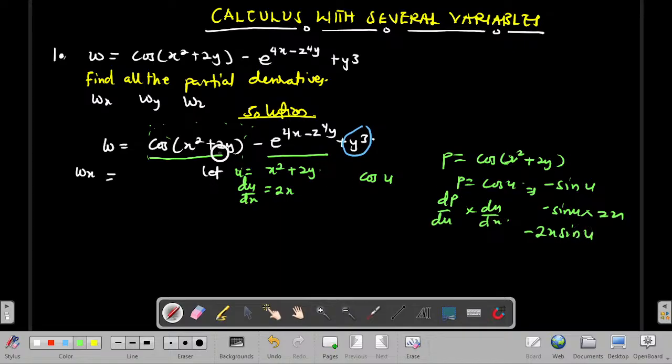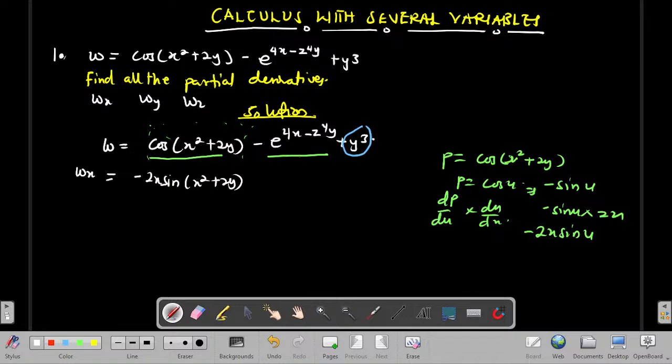Then you substitute back again. So I'll simply have here negative 2x sine u, and u is what? x squared plus 2y. So that is how we do it. Without going through all this, you should have used your eyes to say that this is going to be substitution. I'll simply find the derivative of this, I'm going to get 2x, which will multiply the entire thing, and then the negative sine of it. That is all.